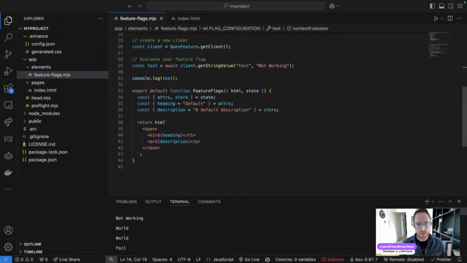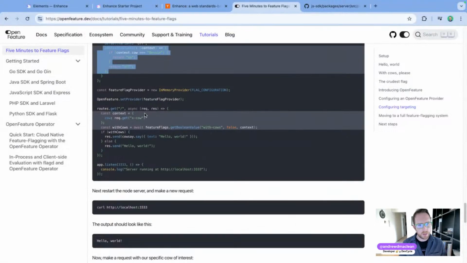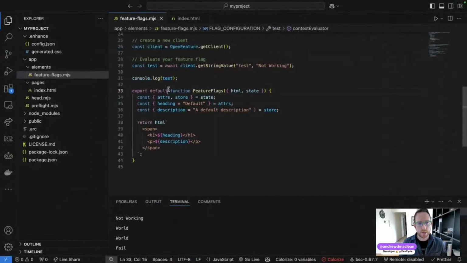Context stuff. So we are able to set context. Context cow. There's a way that we have to set context in here though. We can't just do... I don't think we can. Can we just do this context? No, I thought we had to assign it somewhere. Oh, that's right. Okay, so yeah, this is how we do it.